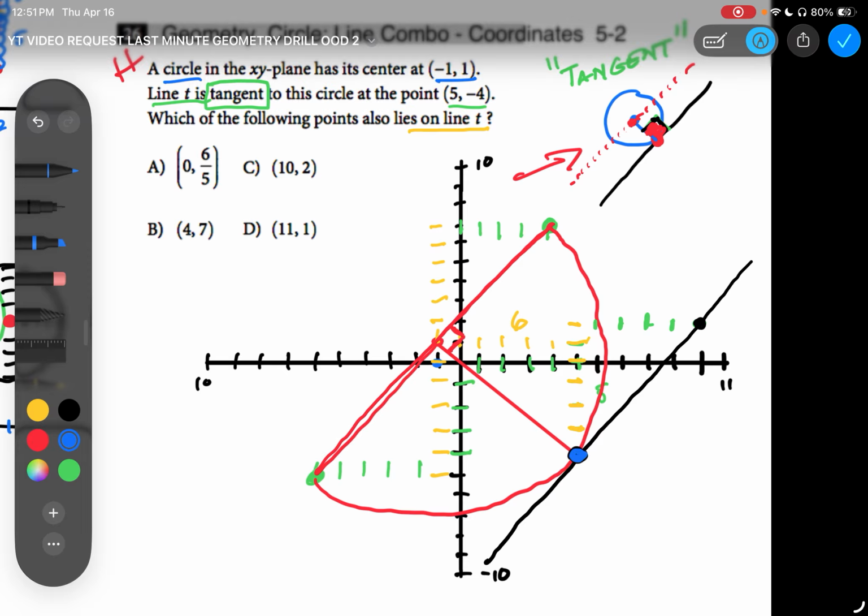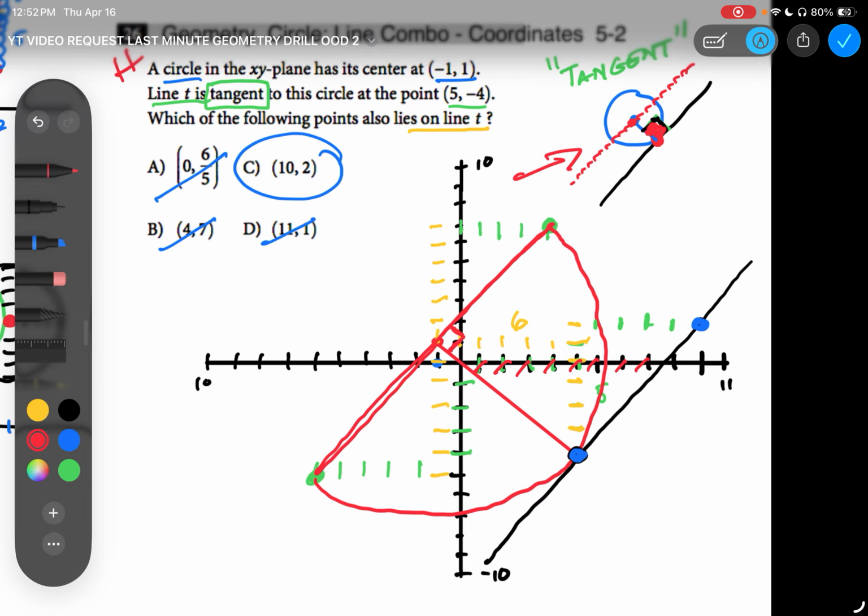All right, so what would be that coordinate point that I got to going up 6 and across 5? It doesn't look like it's going to be this guy. It doesn't look like it's going to be that guy. It kind of looks close to this one, but your answer is C. Yes, it's 10. 1, 2, 3, 4, 5, 6, 7, 8, 9, 10. And then we go upstairs 2 times, 1 and 2. And that's it. That's how you work that question.